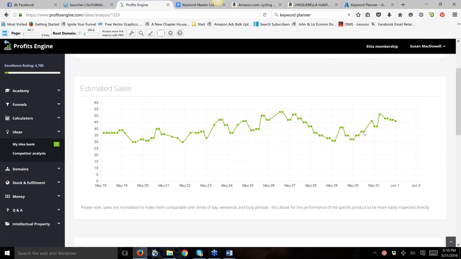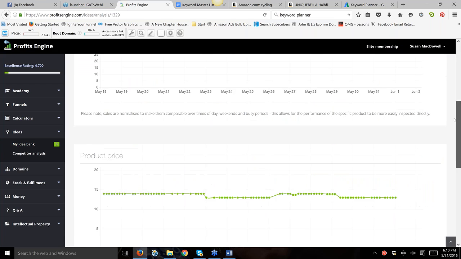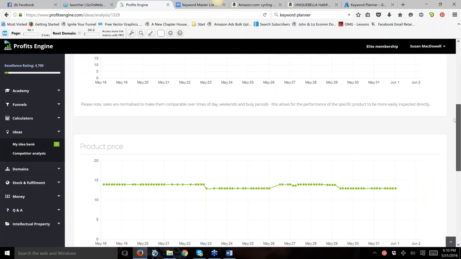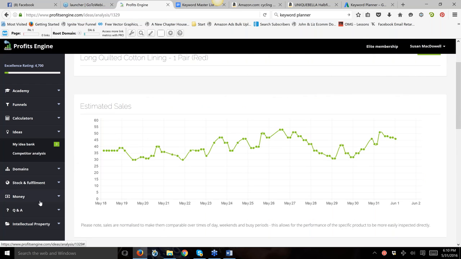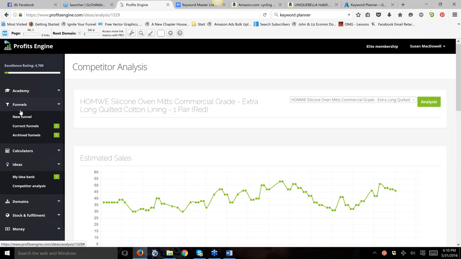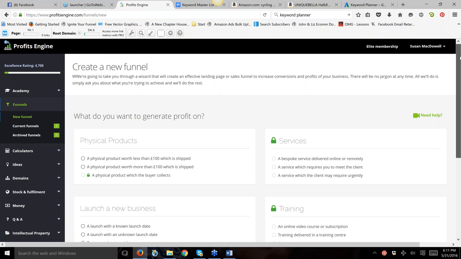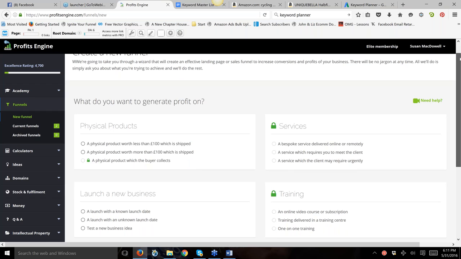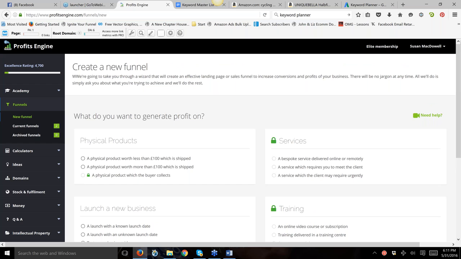So here you are, and you know that you can sell it on Amazon at that price, 30 to 50 of them a day. But in order to make money with external advertising, which is driving more traffic, you're going to have to charge more. Now, you have this great tool that lets you sell something off Amazon, creating a landing page here with the funnels. So if you could set up without having Shopify or anything, you can sell your physical product off Amazon just using Profits Engine, correct?